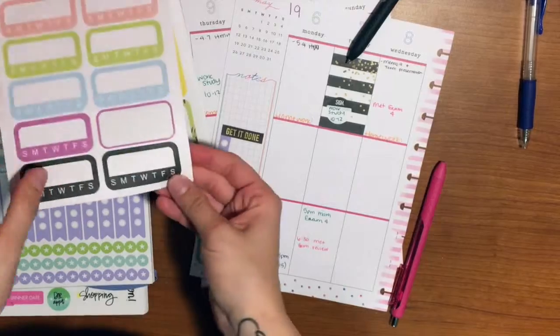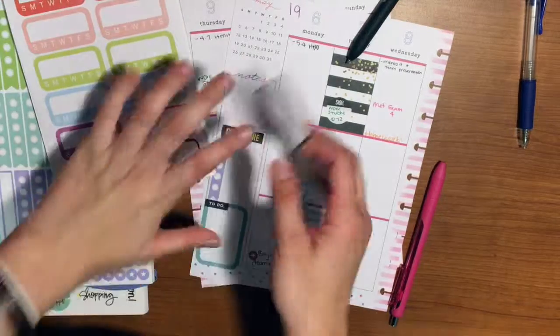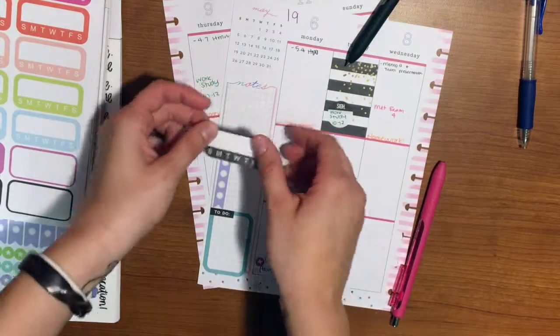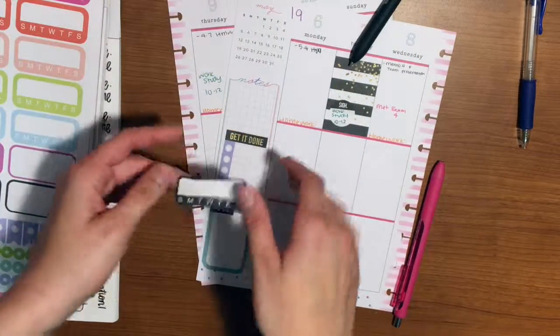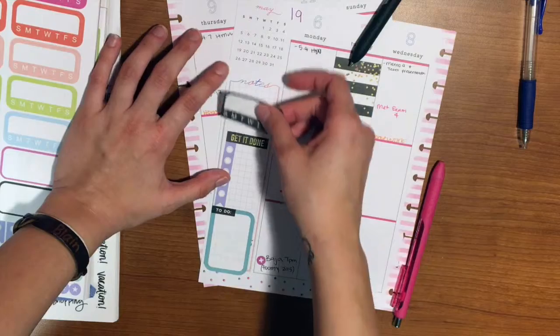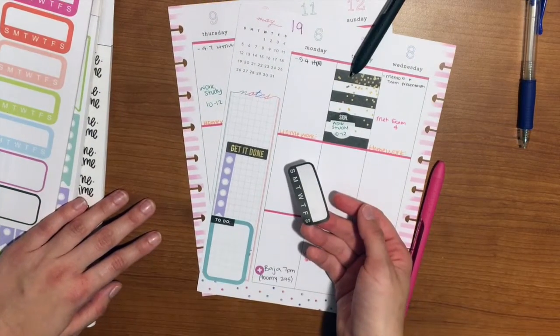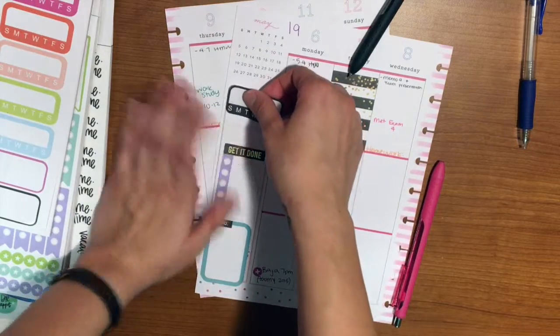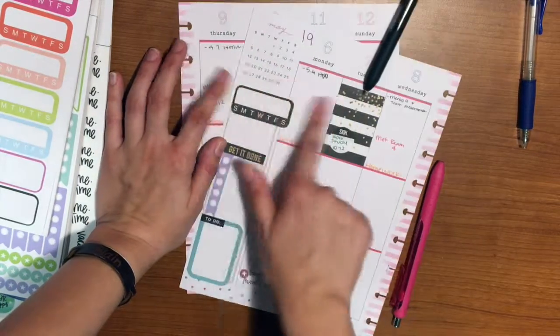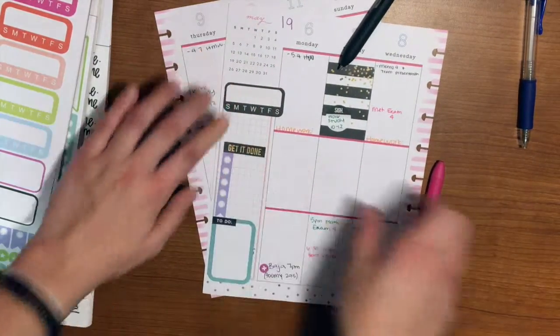Oh, here they are. They do have a black and white one. Okay, so I'm gonna take this habit tracker. And don't yell at me, because the sticker's gonna be way too big and it's gonna overlap. I know. Trust me. So, how do I wanna do that? I have no idea. Okay, we're just gonna put it over that because I really don't like the notes part, and I'll just write it right there.